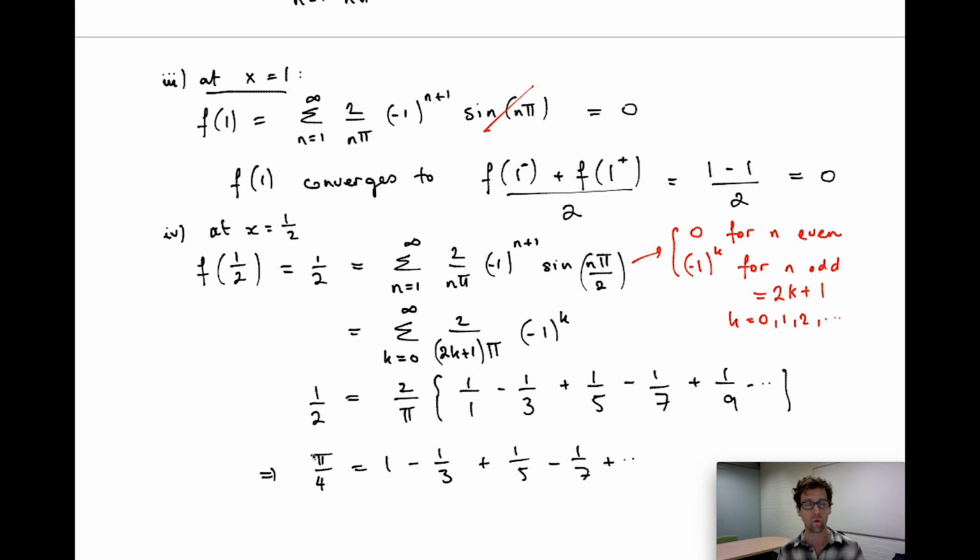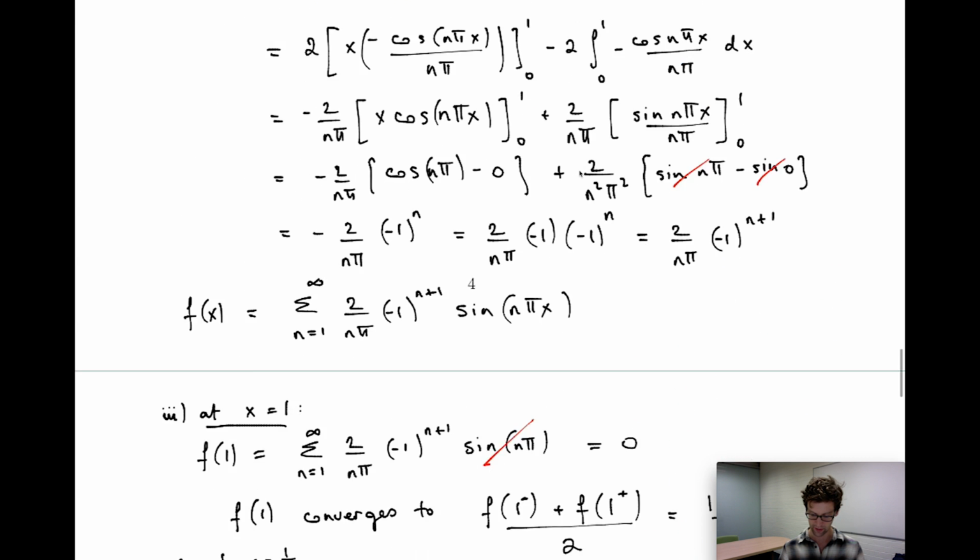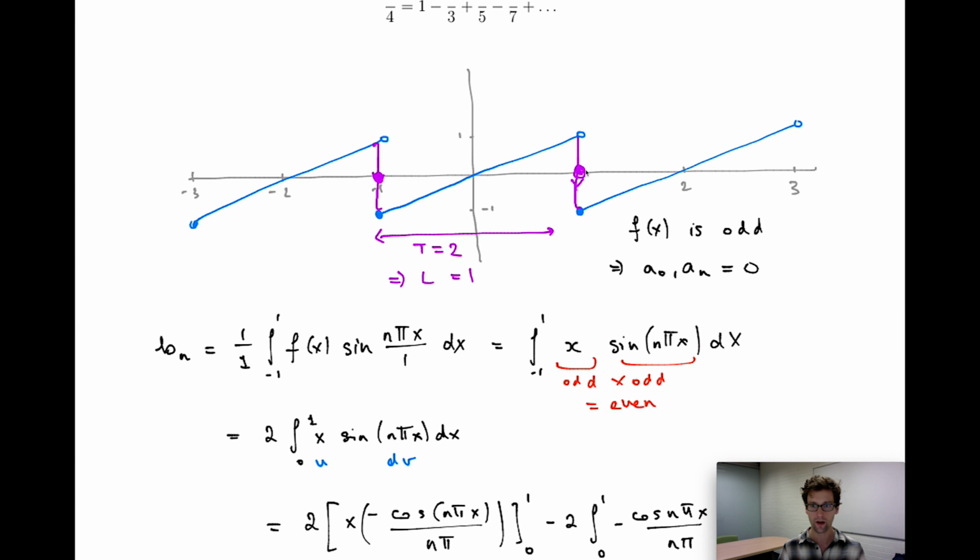So the question then is, what happens at discontinuities? Well, in that case, our function is going to converge to a point halfway between just before the discontinuity and just after the discontinuity. So in this particular example, at the discontinuity at x equal to 1, our function converged to 1 minus 1, it converged to 0. So that allows us to deal with the Fourier series of discontinuous functions.